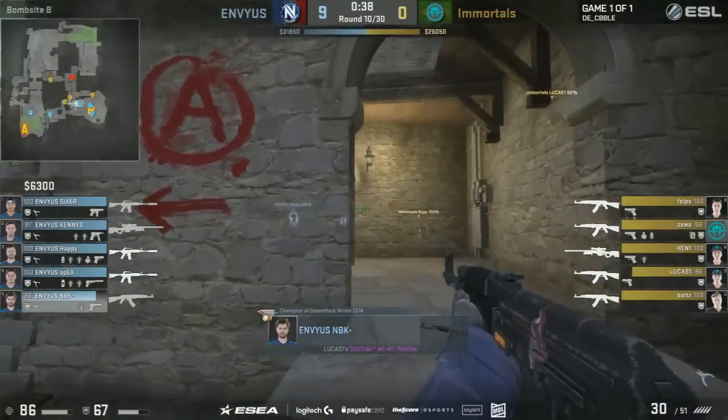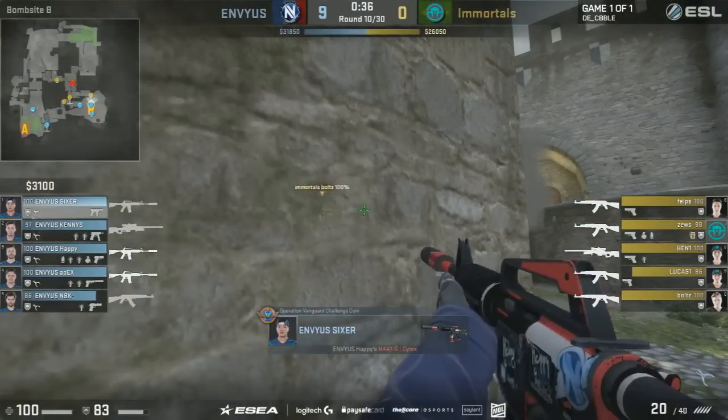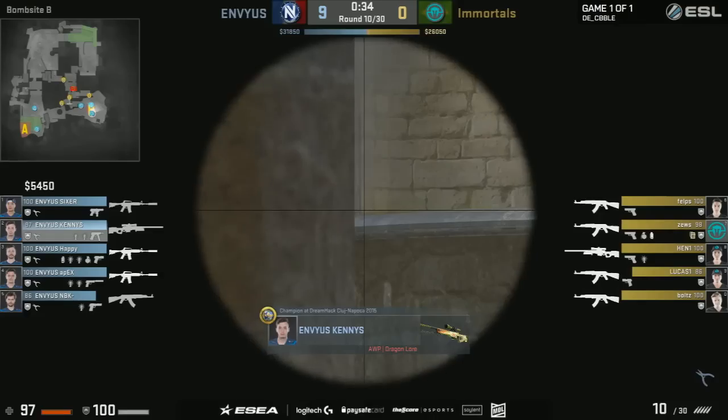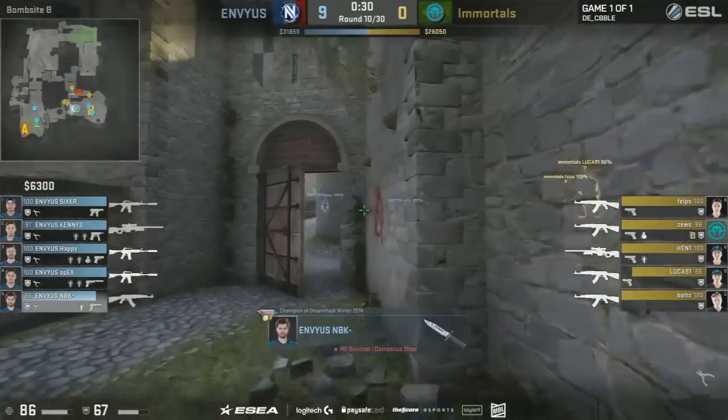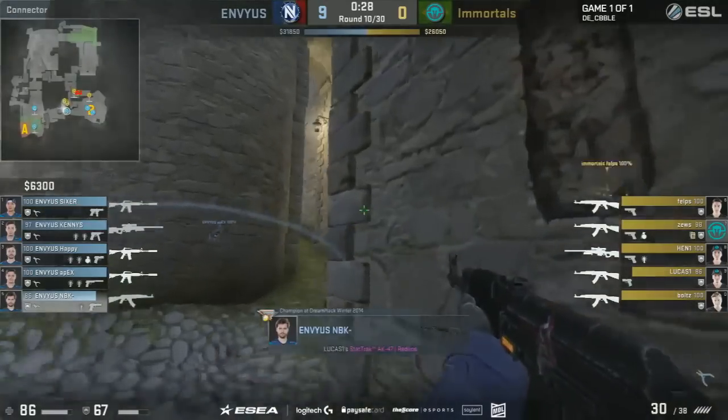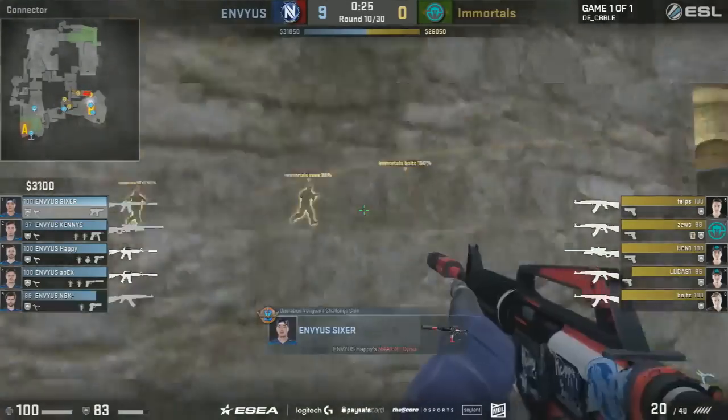Well then, still 9-0 here. No frags being exchanged for now. Was a little bit more of a default coming in. I didn't see a massive amount of map control towards A, but still they're managing to bleed out the CTs a little bit more. CTs have no smokes remaining now. 25 seconds. That's a bit of a problem. They're going to have to execute towards B.